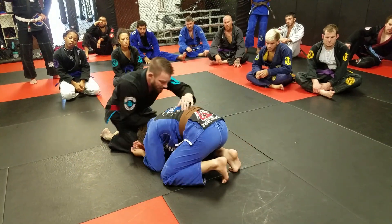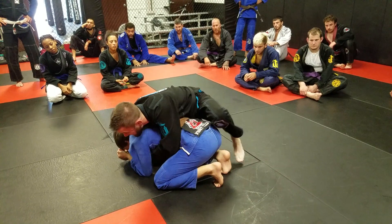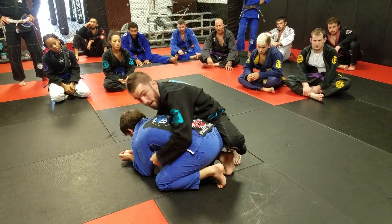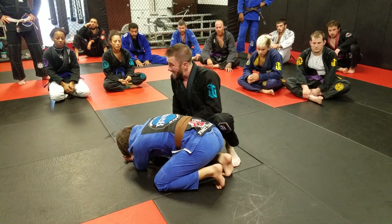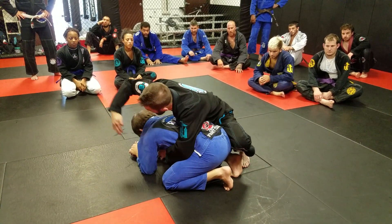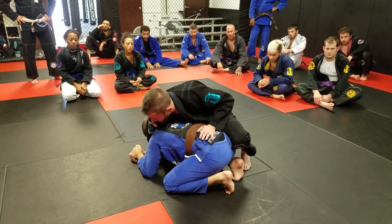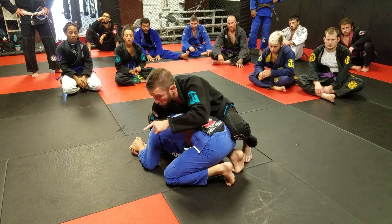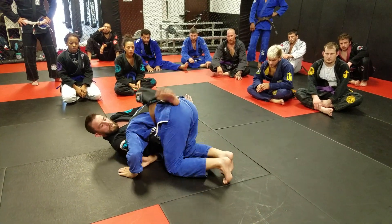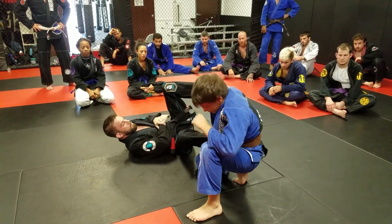One more time. Starting from the seat belt — everyone's thinking rear naked, back attack. No one's worried about me falling back over the front. I've already done half the work by getting my right knee in. So when I go over the top, I'm essentially just grabbing inside my right thigh here. That's putting my bicep real tight to his neck, and then as I start falling, I make the connection and grab my hand. And he taps pretty much as soon as I land — it gets really tight.